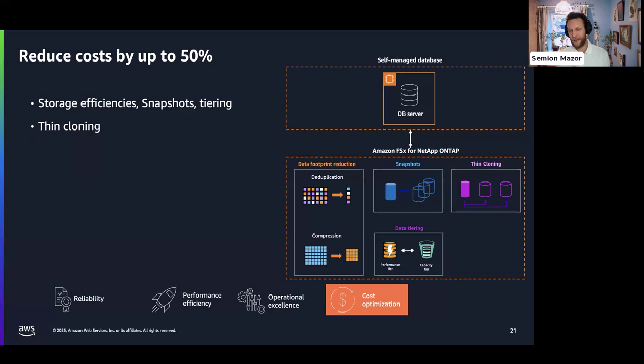Then we have thin cloning, which can be a real game changer because, as we said, it's not only shortening the development cycles, but also significantly impacts the cloud bill by, instead of having 50 or 500 copies of the environments, essentially there will be only one, because the first copy is less than 100%, and then additional copies just add a fraction of the capacity.